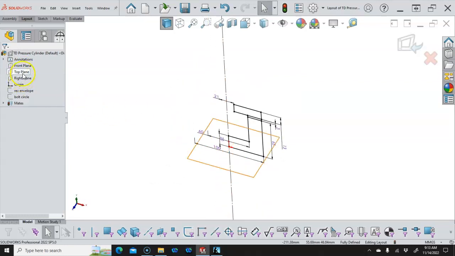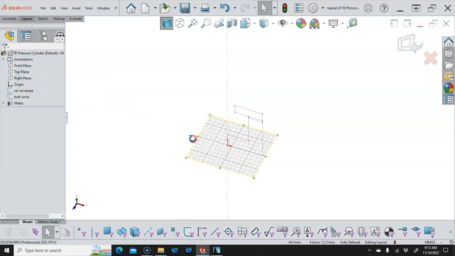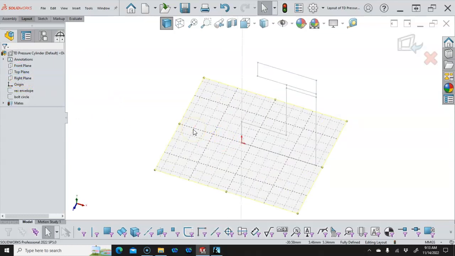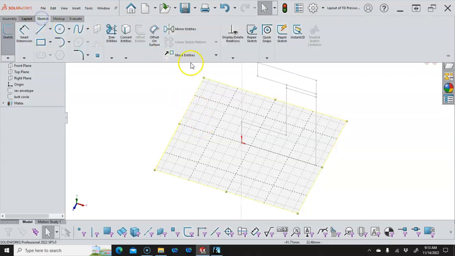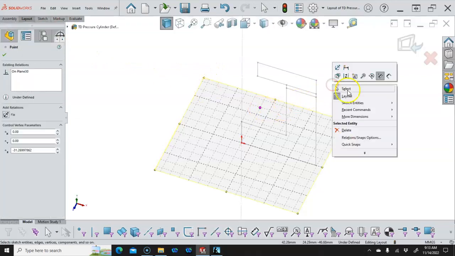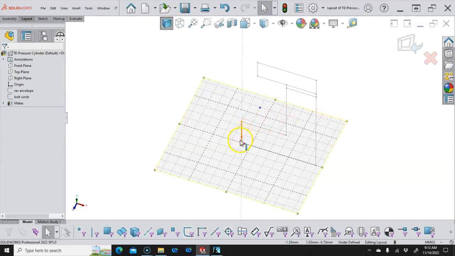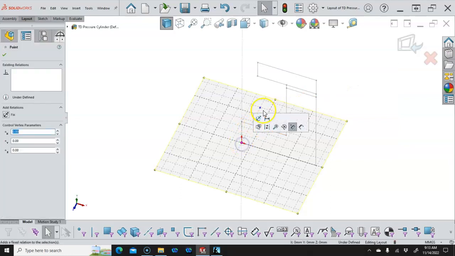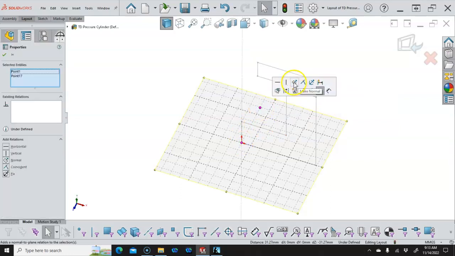of opening up that second sketch, I can double click on the top plane, and we're going to go with a bolt circle of the 75 diameter. So let's go back into the sketch, pick up the point, and then we need to see if the, okay, so make vertical.